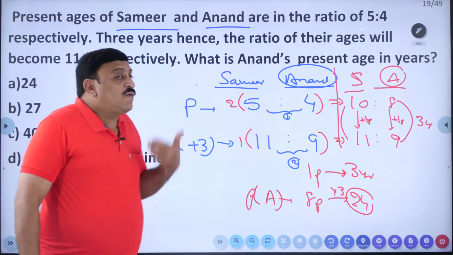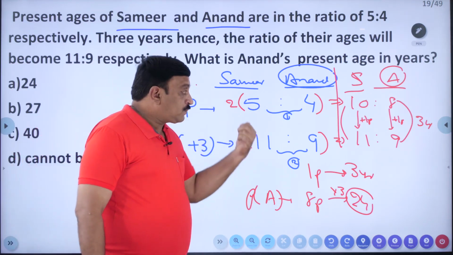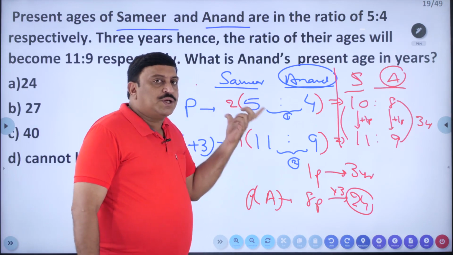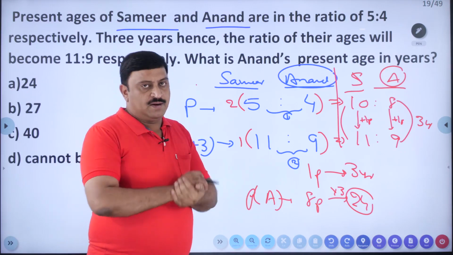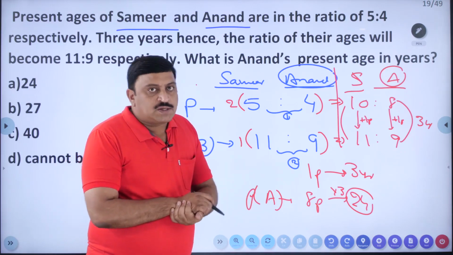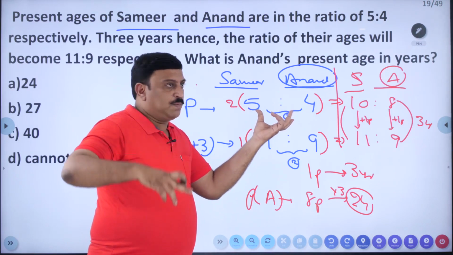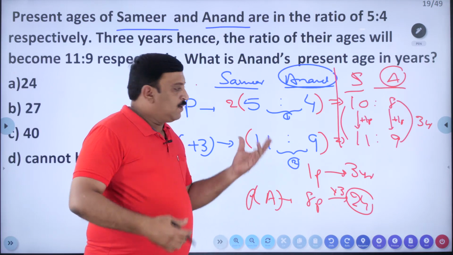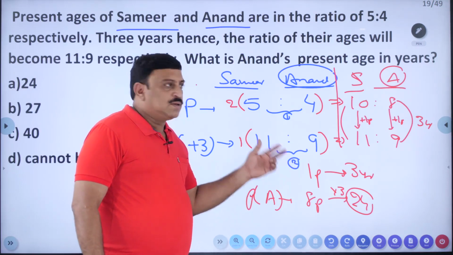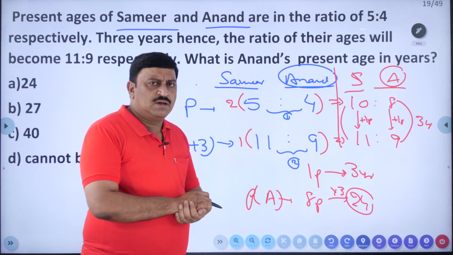See, you got the next model: balancing the ratios if the difference is not exactly given. That means if the differences are not the same between the terms of the ratio, then we have to balance that by taking the difference and multiplying with the opposite ones. That's it, right?